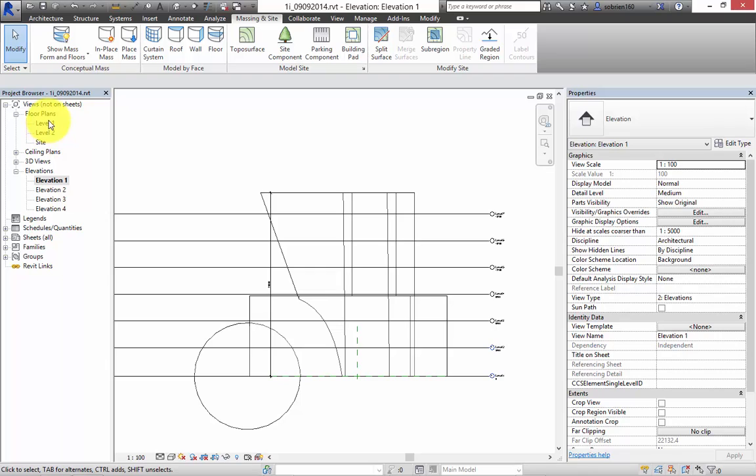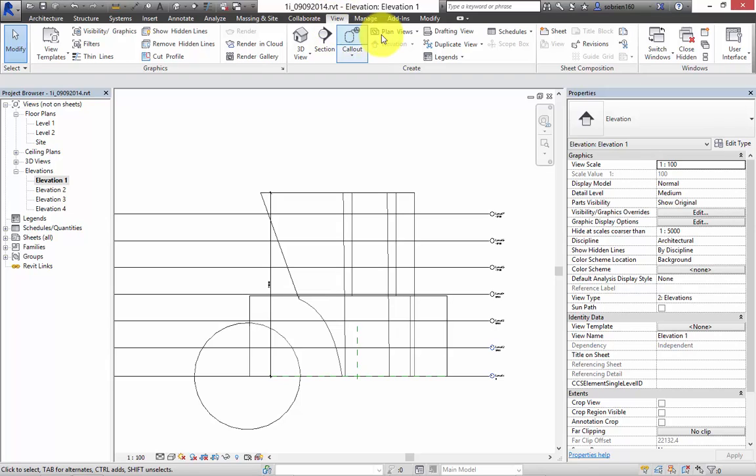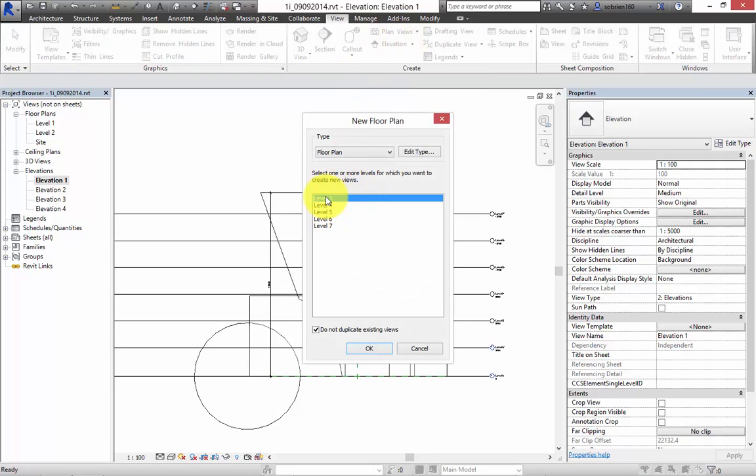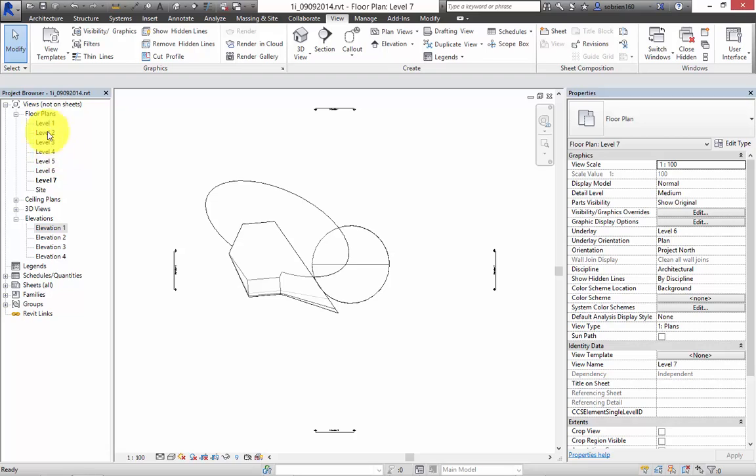And if ever you're missing a view in Revit, it's simple enough. You go up to the View tab at the top here, and then you find the type of view you want. In this case, it's Plan Views. I'm going to go to Floor Plan. And there's all the missing levels that don't have a drawing associated with them. So if I hold down the Shift key, I can select the top one and select the bottom one and press OK. And you can see over here that suddenly we've got a floor plan generated for each of the levels that we've made. So we can click on those and we can see the different shape of the building through each level, how it changes slightly as you go through.